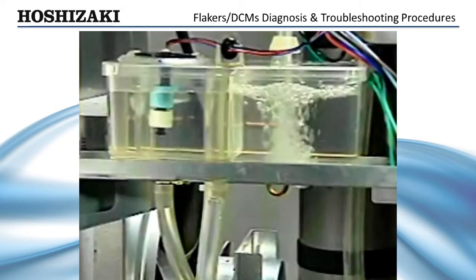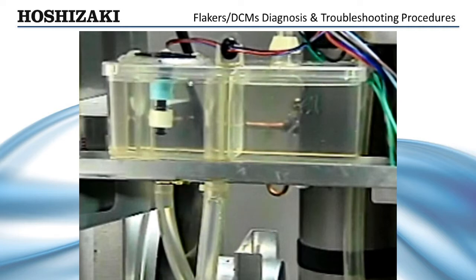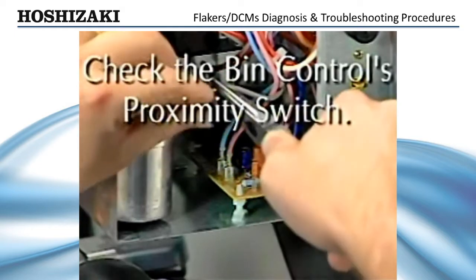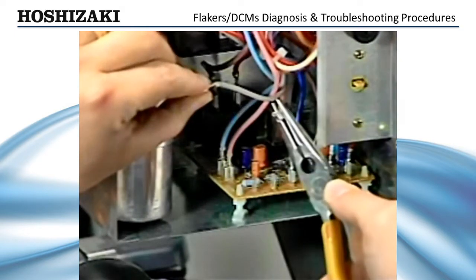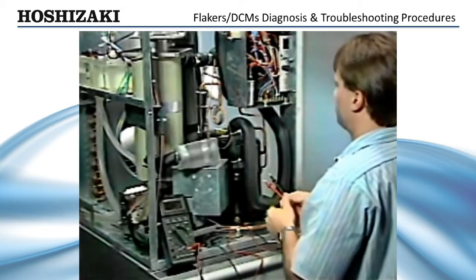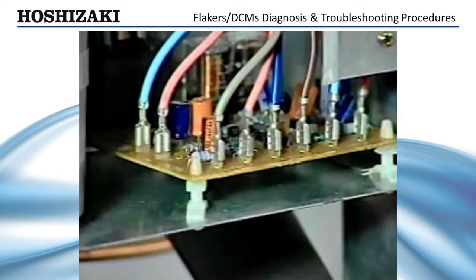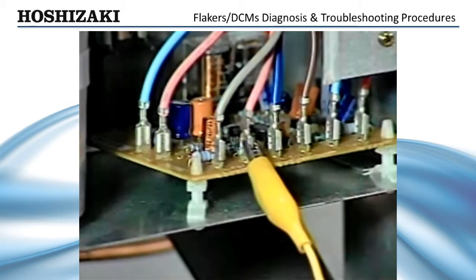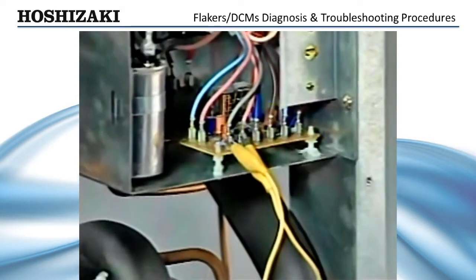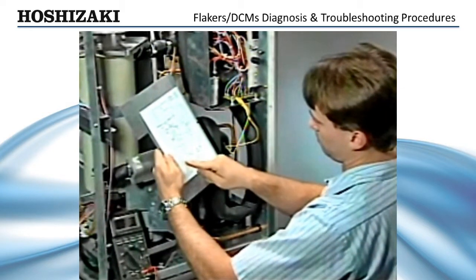When the reservoir fills and the water valve stops, the gear motor and condenser fan should start. If this does not occur, locate the bin control terminals on the timer board. Check the bin control's proximity switch by disconnecting the wires from these terminals and checking with an ohm meter to assure that the bin control is closed. Another way to check the proximity switch is to use a jumper. If you jumper across the bin control circuit pins five and six and the machine starts up, the bin control proximity switch is your likely problem. Note that terminal numbers may vary on older models — always verify the terminal numbers on the unit wiring diagram.